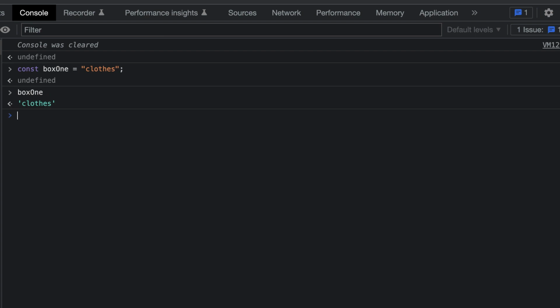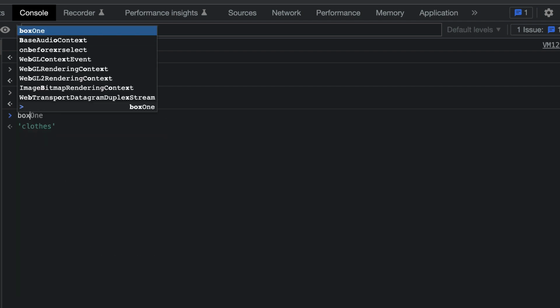We get clothes returned. So one of the common tasks you may want to do is to update the variable with a new value. Remember earlier I discussed that when you're using methods with strings, you need to save the changes. Well, this is an example of updating a variable. So let's try updating our box1 variable, instead to contain some red clothes.